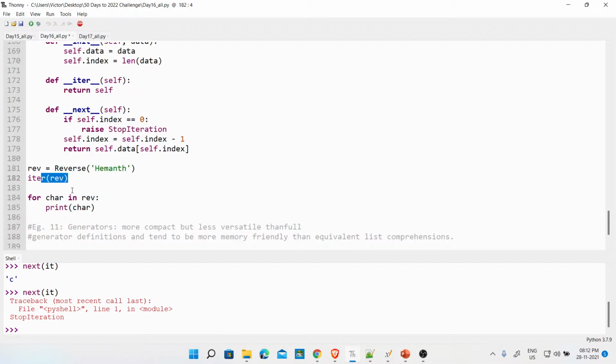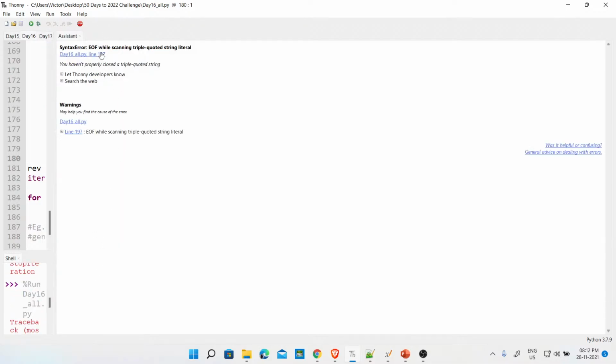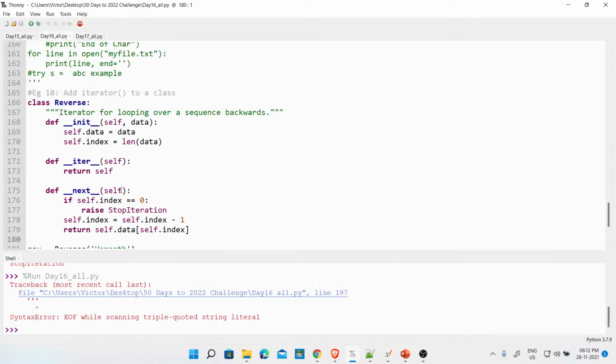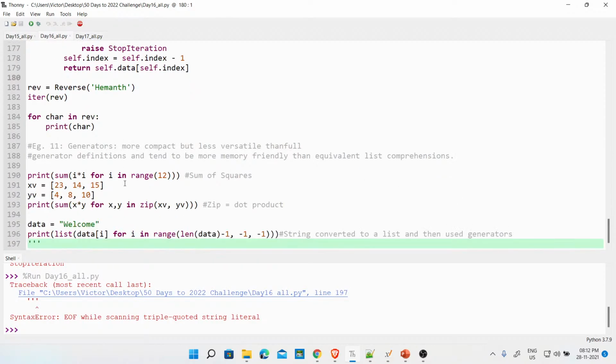Fine. So that is fine, and then we print this. Okay, so this is going to print it in reverse order. And this is kind of an example in a class. Okay, end of line quoted string. Yes, guys, please listen. That's why most times I try to cover most of the strings. Fine. Okay, so this is the string, the last one.